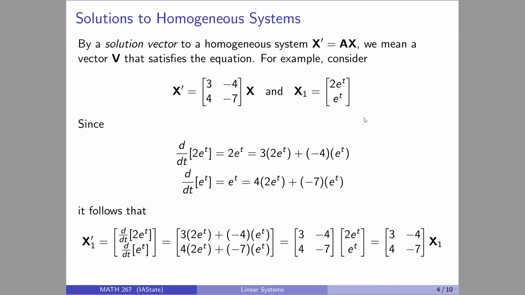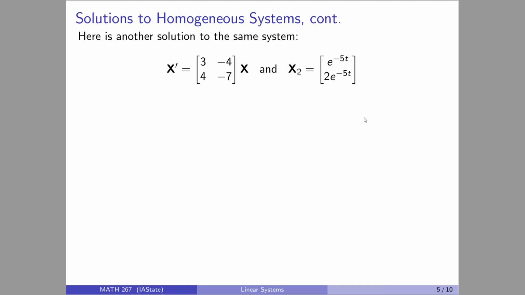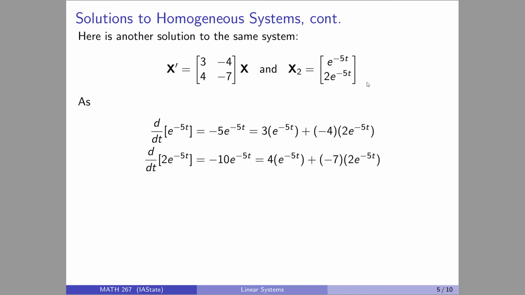So when we want to solve x prime is equal to Ax, where those are matrices, what we want are solution vectors, right? Column vectors. In our case here, 2x1s. We won't go beyond the 2x2 case, but you can let your mind extrapolate to larger dimensions. Another one. For the same system, here is a different answer. Note that those are very different answers. e^t and e^(-5t) don't really have too much in common with each other, do they? And then again, you can verify it works, take the derivative, and do the matrix multiplication.